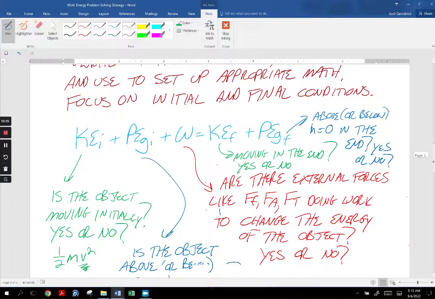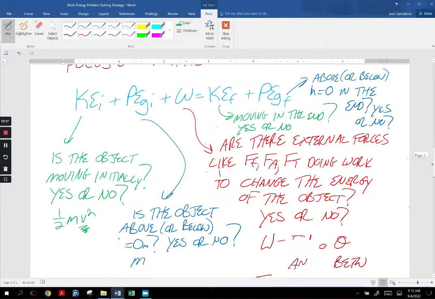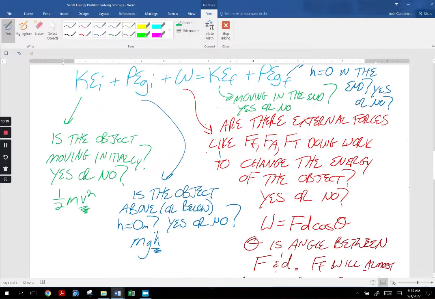So this is what I was talking about in more detail, this work energy theorem. Every year, people are like, I just don't understand what to cross out and what not to. Kinetic energy, starting with the one on the left, is energy based on motion because it's 1/2 mv squared, velocity. So initially, is it moving? Yes or no? If the answer is no, cross it off.